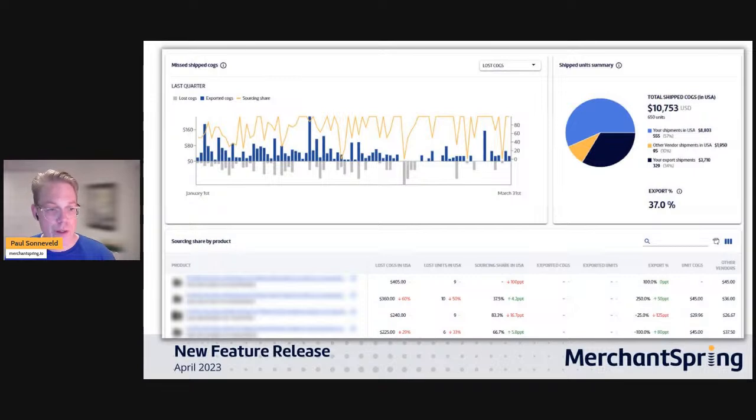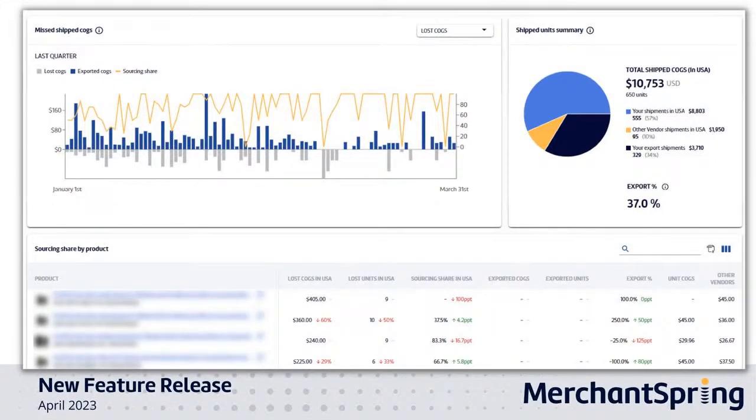And where we're focusing at the moment is to provide you with more visibility of what is happening with your inventory that's Amazon shipping. And we're really asking two questions. For which products is Amazon sourcing inventory elsewhere? In other words, say in this market we're looking at here in the US, for which product is Amazon shipping items to consumers in the US, but they're not sourcing from you? In other words, where are they sourcing from other vendors in the US?